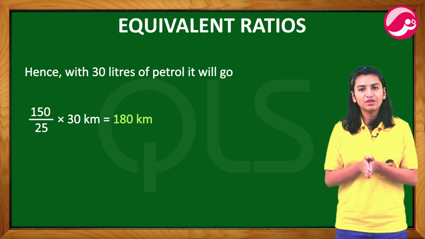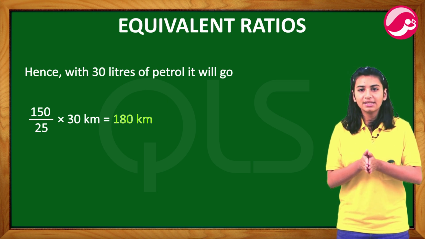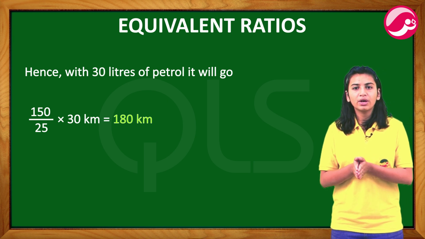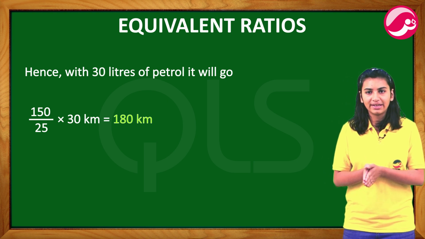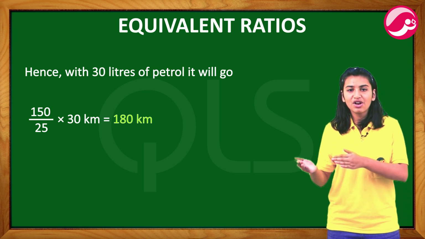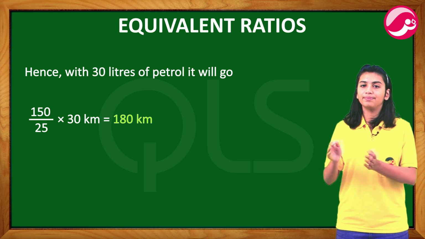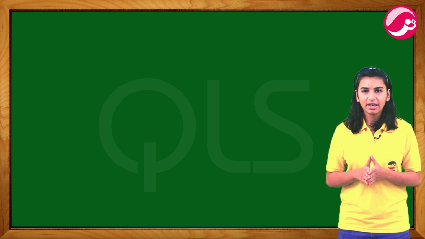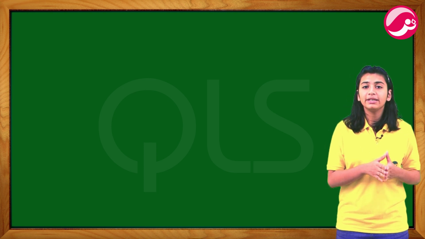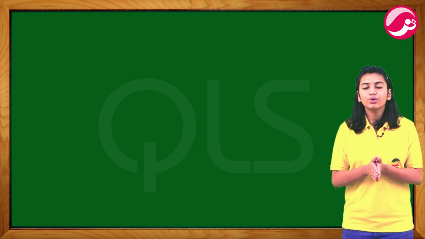In this method, we first find the value of 1 unit or the unit rate. This is done by the comparison of two different properties. For example, when you compare the total cost of number of items, we get the cost per item, or if we take the distance travelled and time taken, we get distance per unit time. Thus, you can see that we often use per to mean for each. For example, kilometer per hour, children per teacher, etc. denote unit rates.